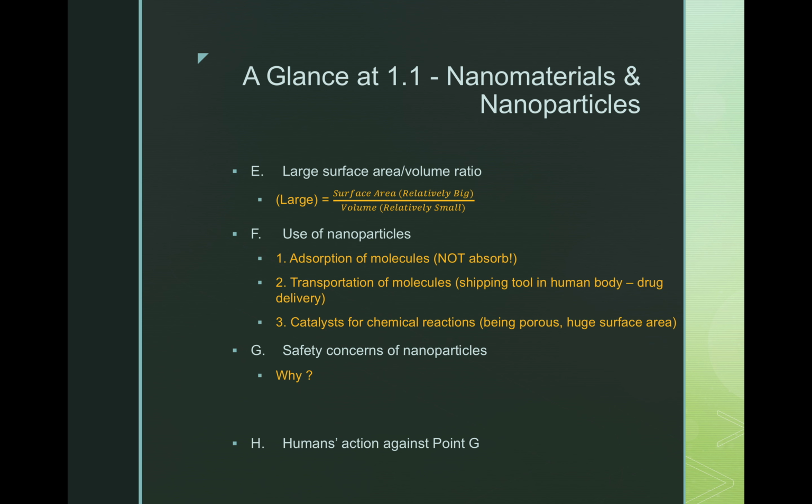G, safety concerns of nanoparticles. Why are we going to have such kind of concerns? Because they can actually transport tiny particles via air and leave them in the human body. So this time, they're not doing the drug delivery, but something unwanted delivery. This is going to be a big concern. That's why we have the last point here: humans' action against the concerns. We are addressing some regulations against the nanoparticles.